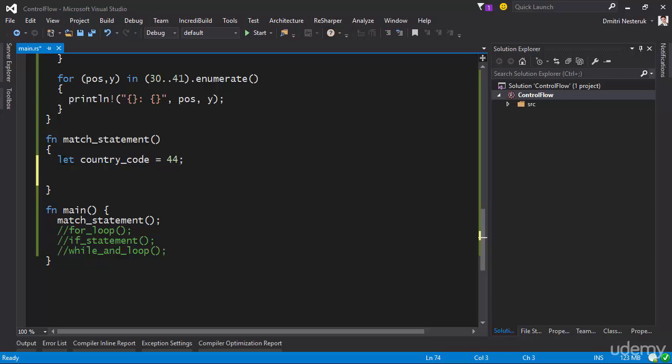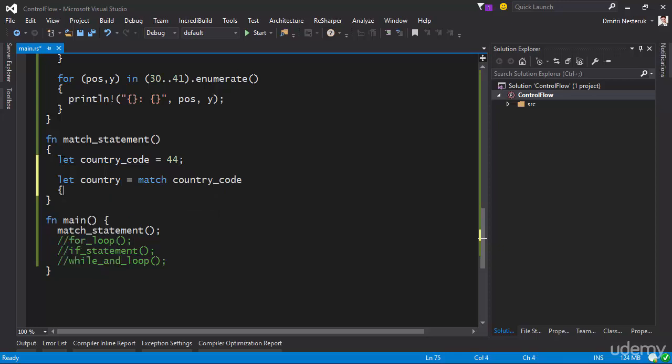Now obviously this isn't like a continuous range of values, in the sense that country codes do not go from 0 to infinity or anything like that. There's just a few country codes for the countries that you know. So let's suppose that I want to find out the country for a given country code. The way to do it is by writing a match statement. So I can match the country code that I got. I can match the country code against a couple of values that I know.